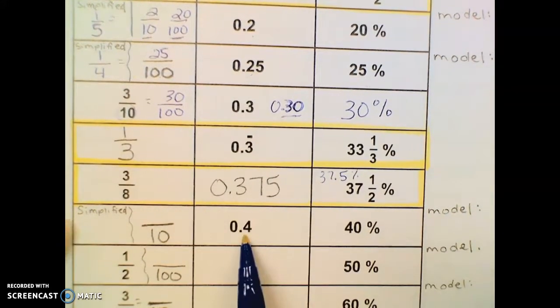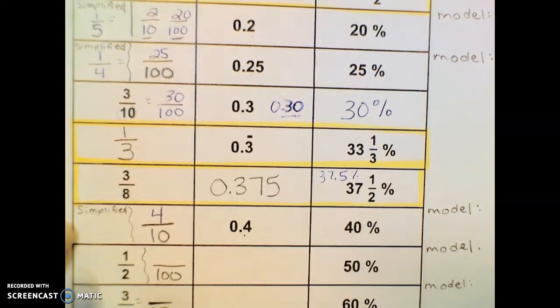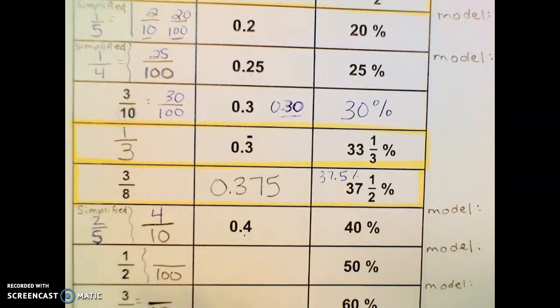Here we have our 4 tenths. So 4 tenths, that's my denominator, and my numerator is 4. Since they're both even, we can simplify that to 2/5. So 2/5 is a fraction they expect you to know the decimal and the percentage for. But again, if you can easily convert it to tenths, then all of these things should come quickly.